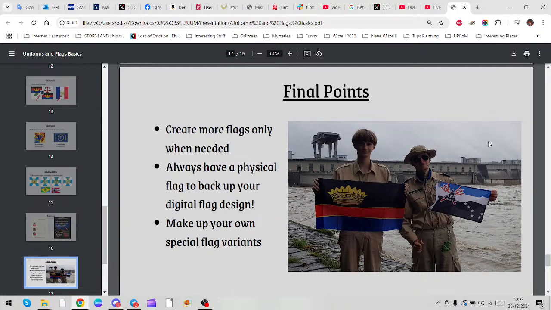overseer's institution, or the dam overseers. You can make a pennant for the dam inspection boat. If there is such a thing, if you have a dam inspection boat, for example, make a flag for it. Why not? It's fun. But don't make flags for things that don't exist, and do try to have them physically printed as quickly as possible.